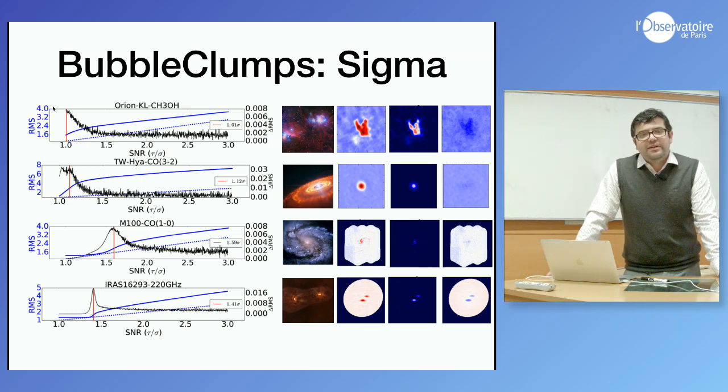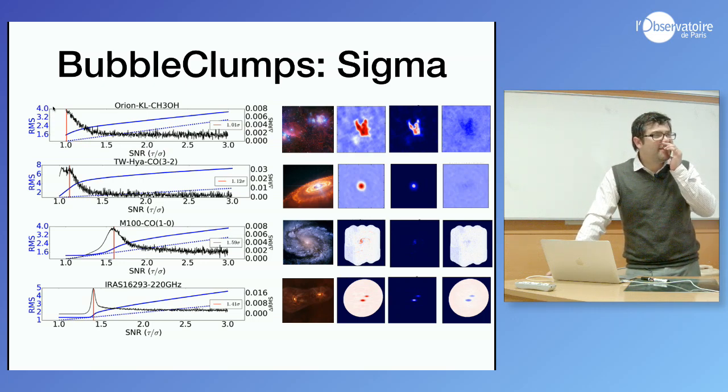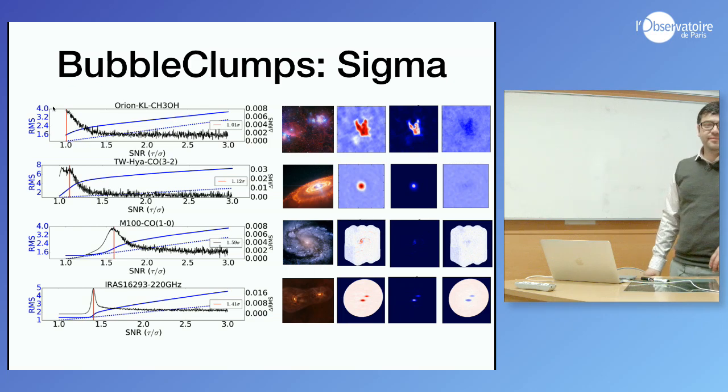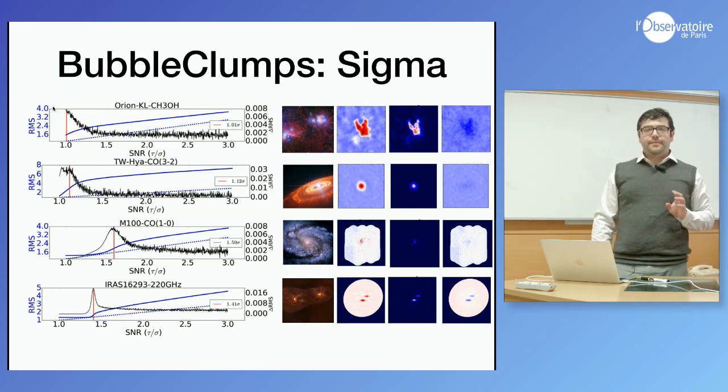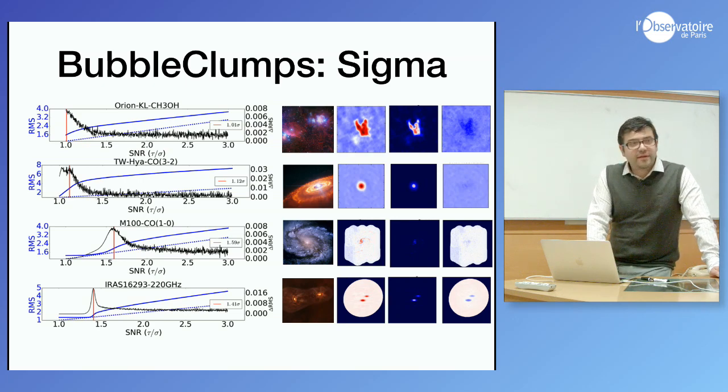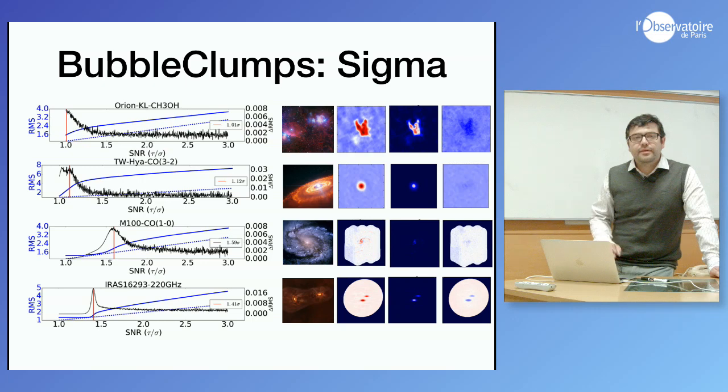For the RMS, there are a lot of ways to do it, and I think there are some packages. You remember which one? The package you told me about this morning? Well, there are several packages, but Blobcat, for instance, has a specific estimation of the RMS. Yes, but the point is whether you can adapt it. Well, I think this is more data pre-processing that you could include in the method. Yes, and at some point it's probably one part of the pipeline. But you have to optimize, right?